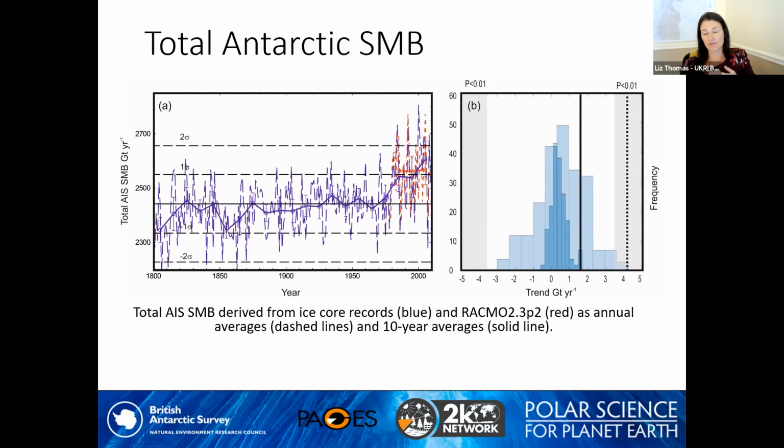So what we could see is that very clearly the recent trends that we'd seen during the late 20th century, early 21st century, were much higher than the average for the previous period. And actually the histogram here again is showing that both the 50-year trend, which is shown as the solid line, and the 100-year trend, shown as the dashed lines, were outside of the range of natural variability. So these recent trends and this recent warming was unusual in the context, and in this case, in the context of the last 1,000 years.